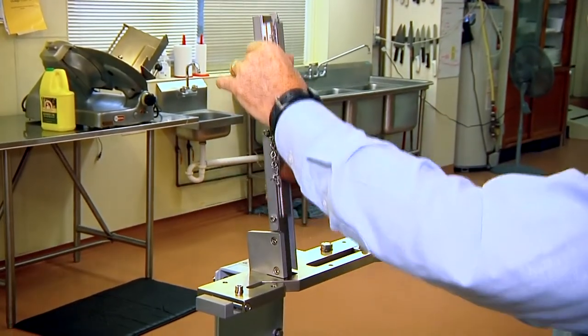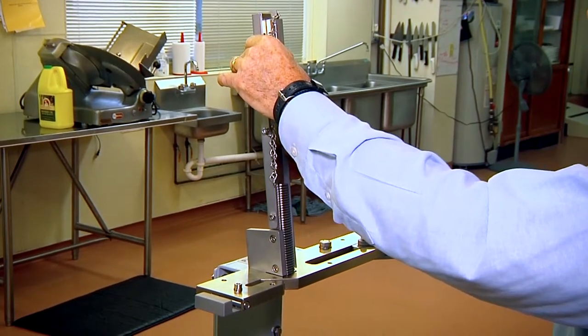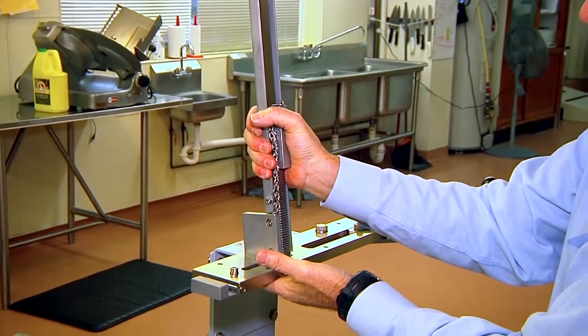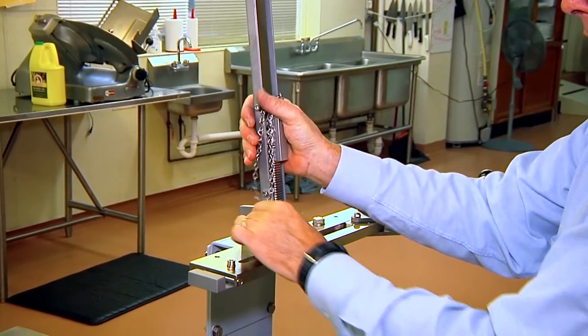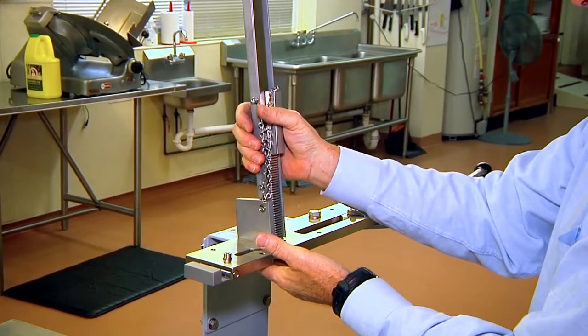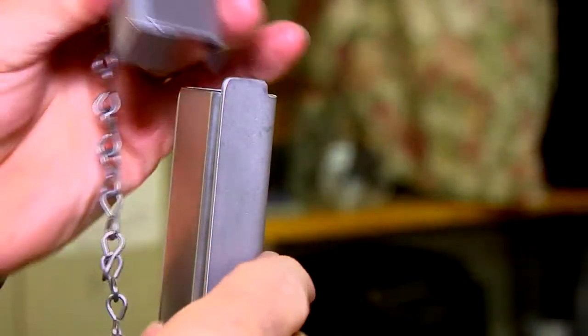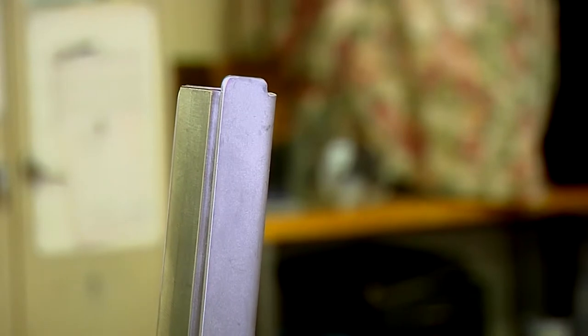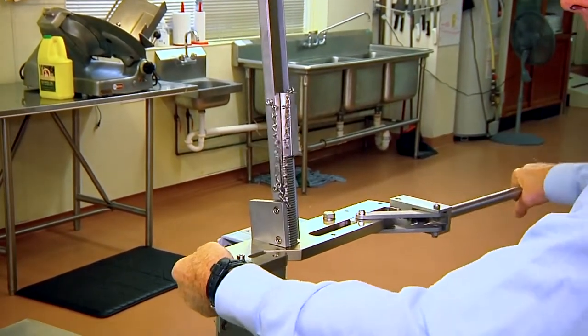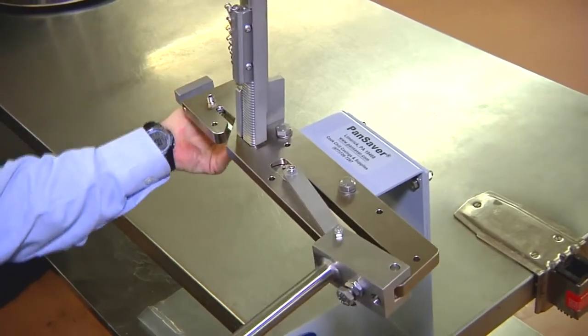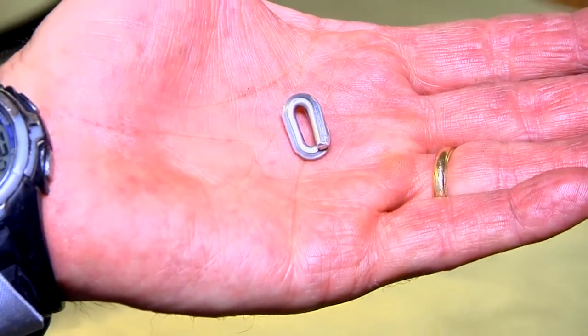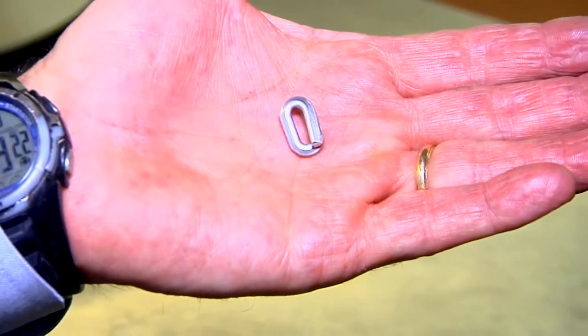If the clips do not freely drop into the bottom of the magazine, the set screws can be slightly loosened and the magazine can be wiggled so that the clips drop freely to the bottom of the horizontal base. Once you're comfortable with the clips dropping to the horizontal base, test one clip by pulling the handle to the left. When you remove the clip from the clipper, it should be a perfect oval.